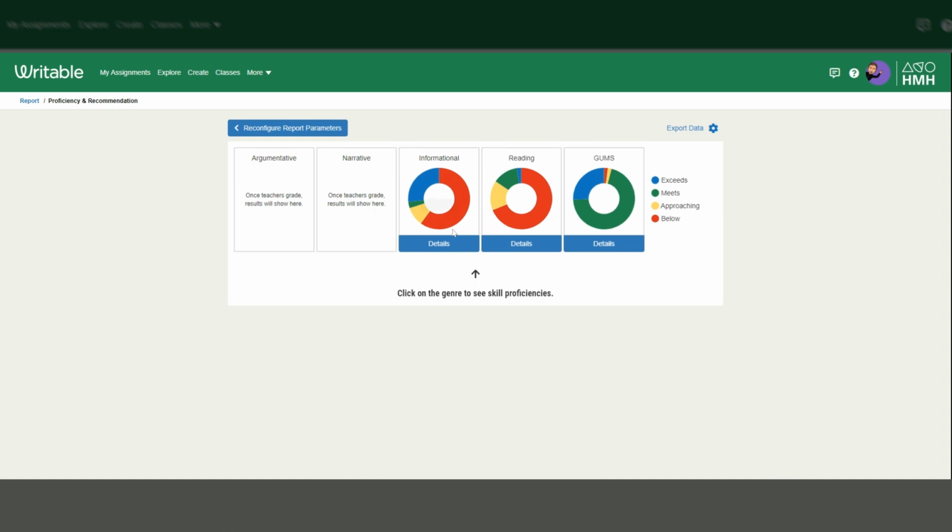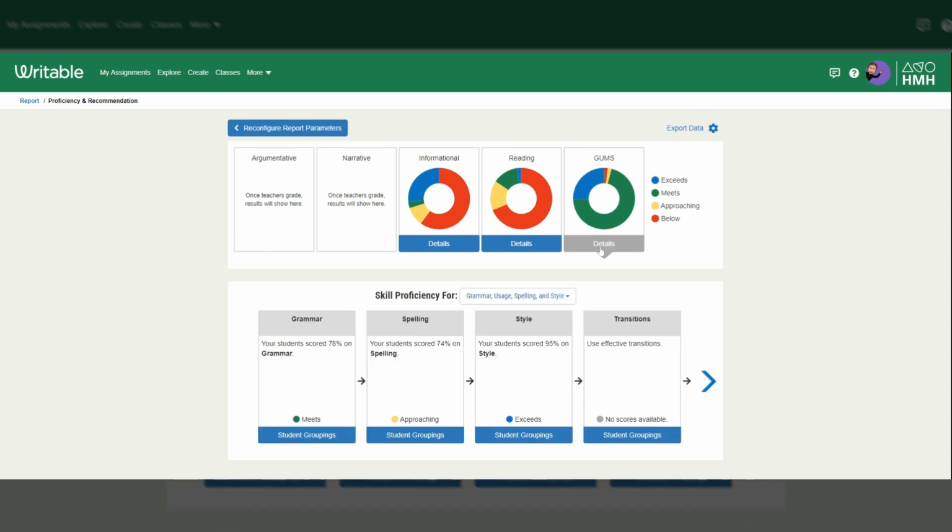Right now in this class, they've done informational, there's reading, and then GUMS. When you click on details, you'll see that's kind of your grammar, spelling, usage. This is kind of lower on the OST rubric, 2 points typically. So not an area we want to spend too much time on, but a place that could be useful to help get an extra point here and there if students aren't doing basic things like capitalizing sentences, punctuation, things like that. But again, that's only worth 2 out of the 10 possible points on the OST rubric.